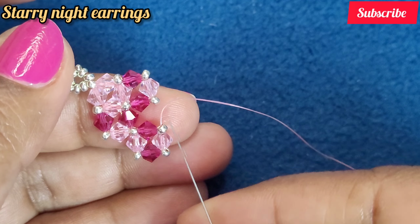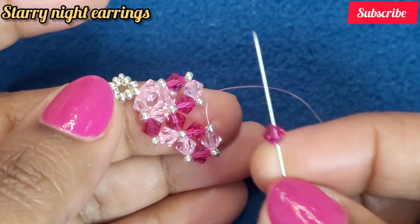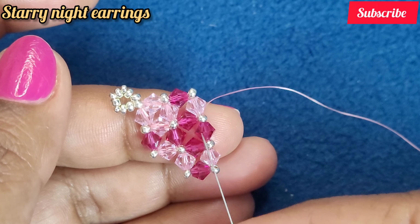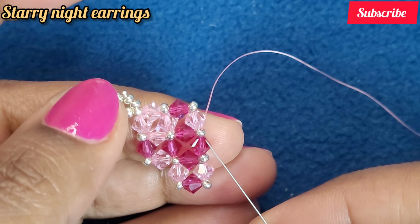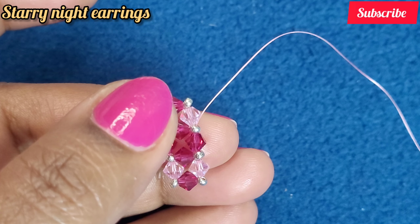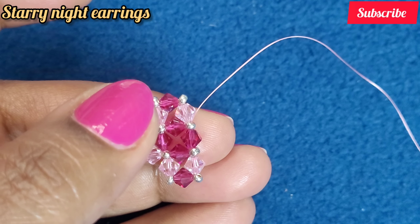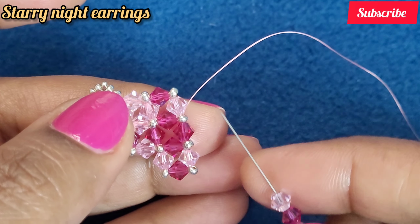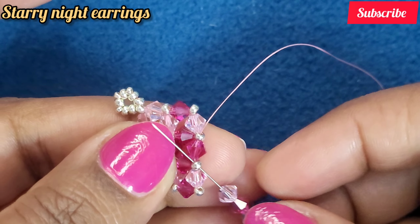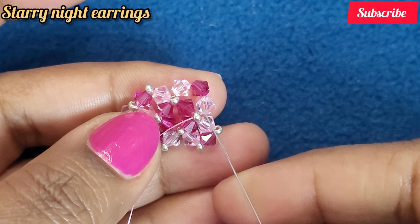And now we have to add the bicone at the center. We have all fuchsia here, so I'm going to pick up 1 fuchsia bicone and into this Livino like this. So we have got this square at the center. And now as I added fuchsia, I'll be adding orchid now. So orchid pink, fuchsia, and orchid pink. Now here I'm adding only 3. I added this one already, the 4th one already. So I'm picking up only 3 bicones and into the Livino. So you can see this way we have added 4 bicones.